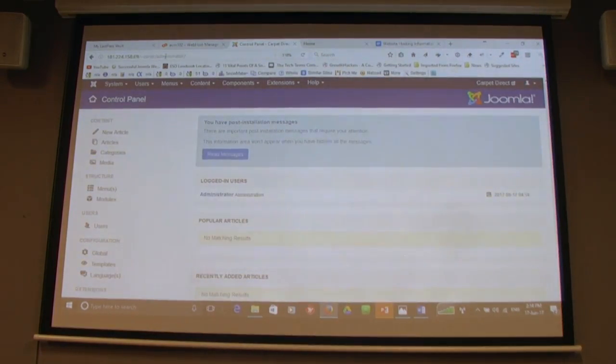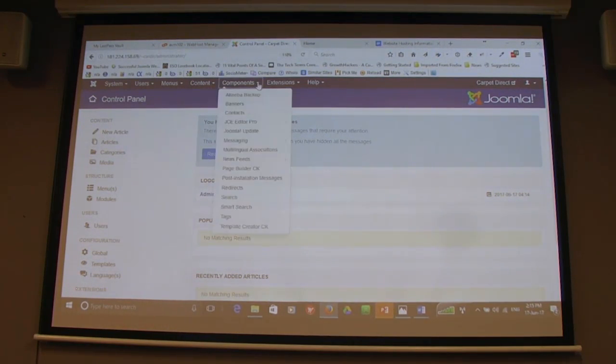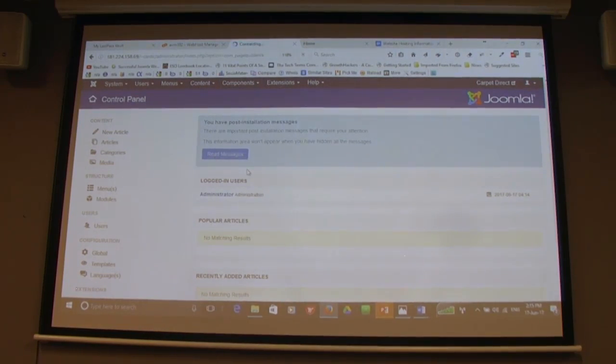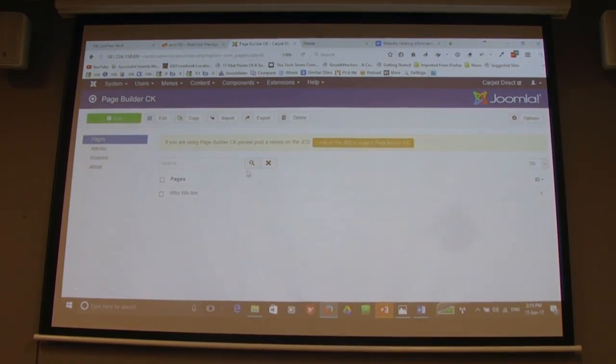Oh! You closed it accidentally or something? Yeah, so nothing's saved. Until you save the actual thing, nothing's actually saved. Yeah. Back into our components, back into our page builder. So we're right over again. So I'll just do that really quick again.